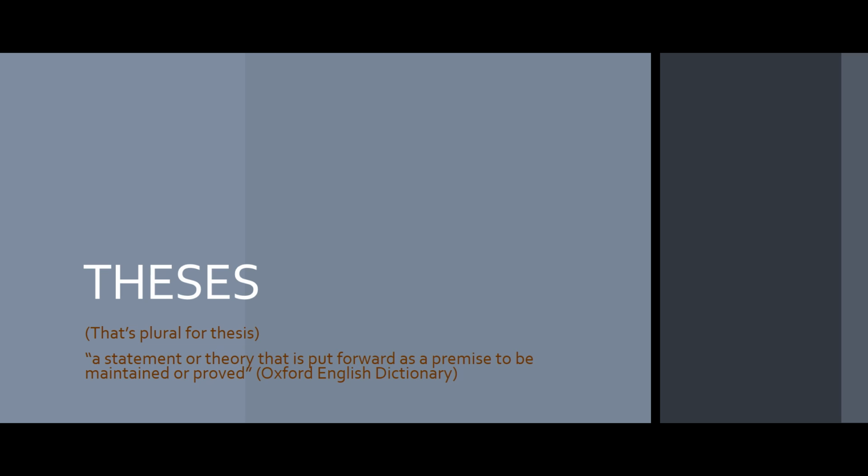Today's video is about theses, which is plural for thesis. A thesis is a statement or theory that is put forward as a premise to be maintained or proved, according to the Oxford English Dictionary. So we're going to talk about how to write a thesis, how to make it a good one.